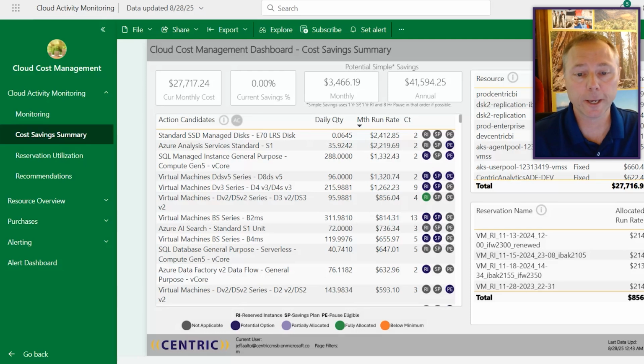So the value of the assessment comes really in the layering on top of our expertise and our experience talking to clients about these situations, layered on top of the rich interactive dashboard that the client will have access to throughout the duration of the engagement. Right, and when we talk about the duration, we're doing that initial optimization over the course of the first month, taking a deeper look here, having the conversations that we need with your team to determine what the requirements are for each individual resource, and get a sense for where you guys are going, because there may be things that are going to change over time.